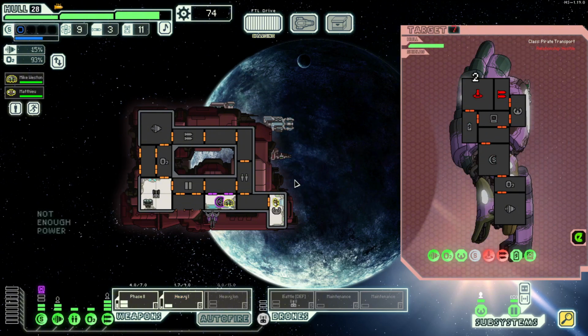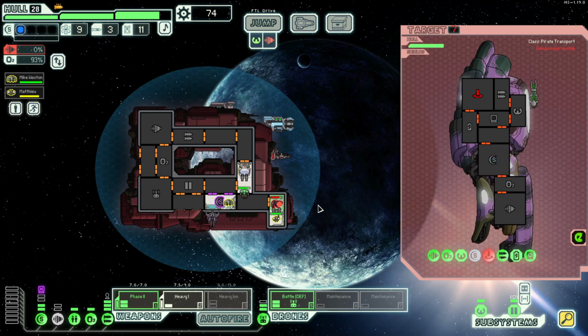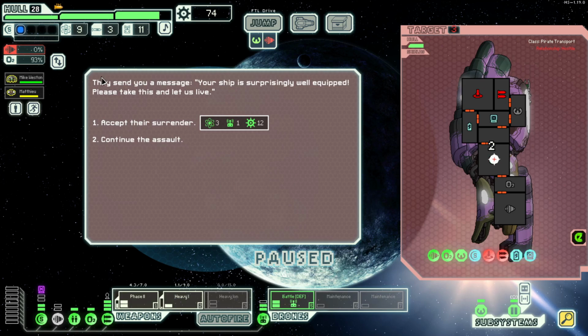Well, you're not boarding us. No, dang it! He boarded us. I mean, there's a rock dude in my piloting. That's annoying. Okay, I took out their weapons again. We'll break those shields.